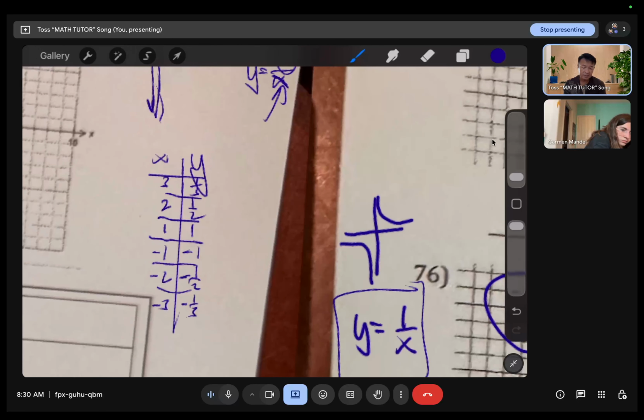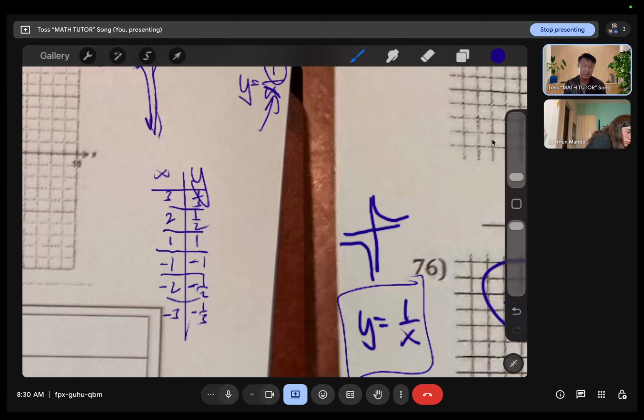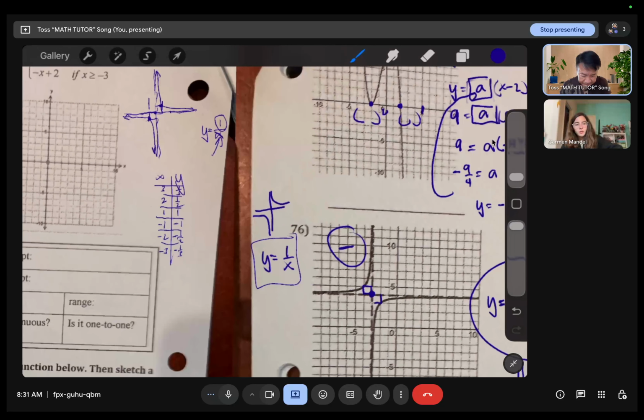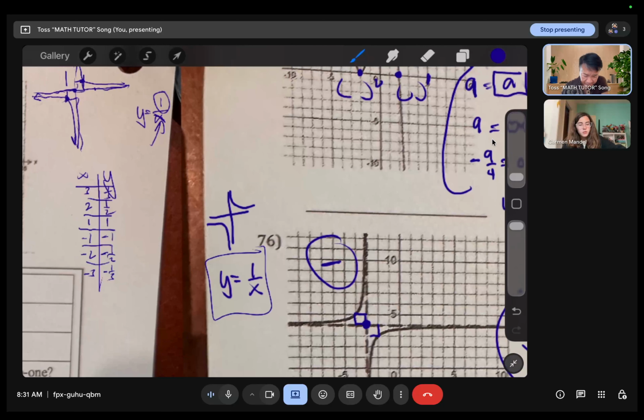Why is this tedious? Can you see why? You deal with fractions. You see, Carmen, this is bad. That's why I'm like, do you have to do this? So now imagine you doing it for this graph, this function here. Let's see if I can erase this. Oh yeah, I could. Nice.